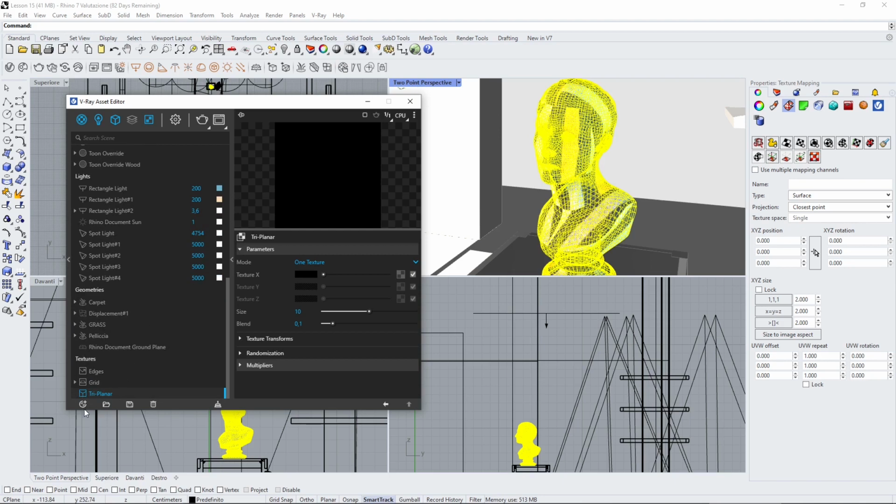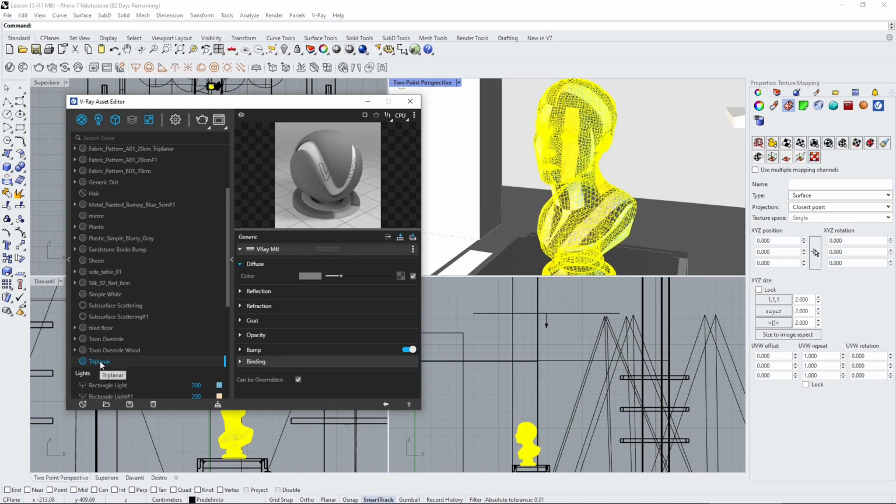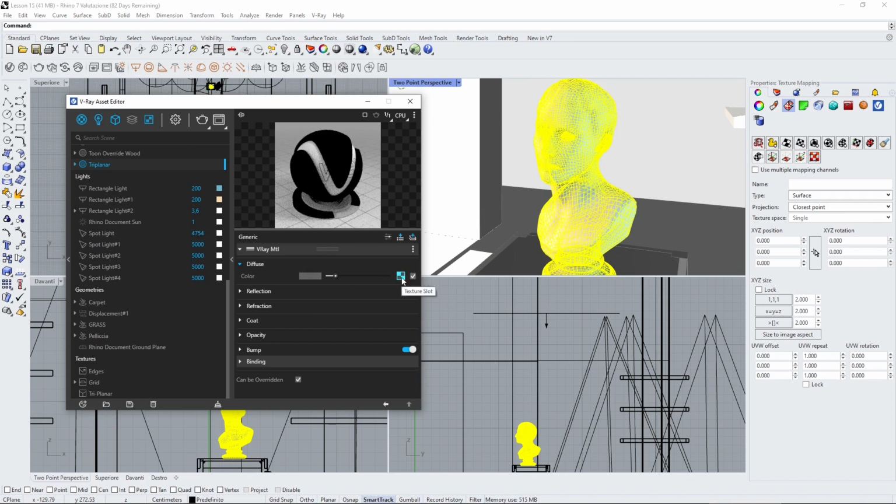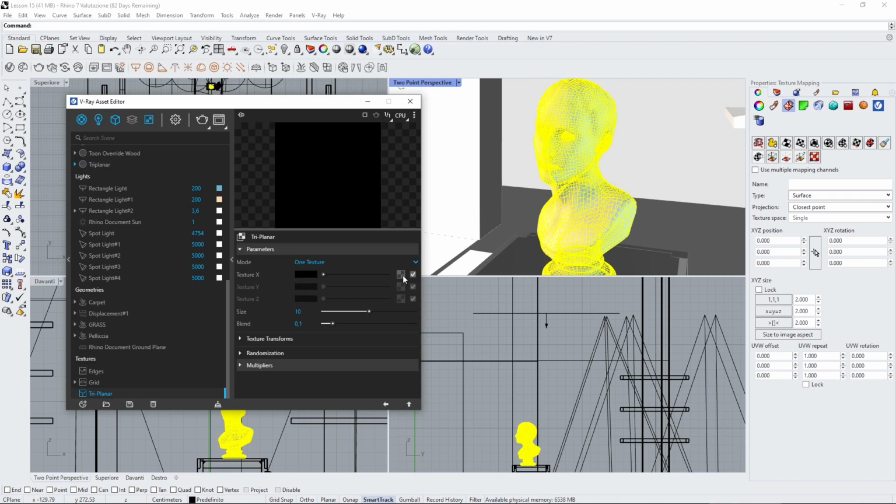So I will create a new standard material here, and I will name it Triplanar so that I remember. Right click and assign or apply to the selection. Okay, so this is a standard gray material now. So we can apply here the Triplanar. Now Triplanar can be used for the diffuse or any other channel. So let's just click this, drag it, and drop it there. And this could be an instance, or it could be also a copy. So click there. Now everything looks black because we need some textures here.